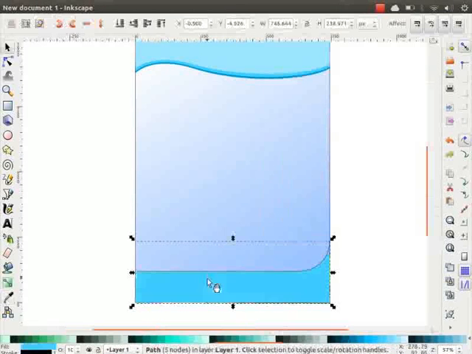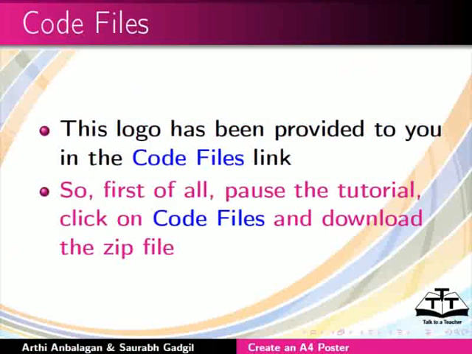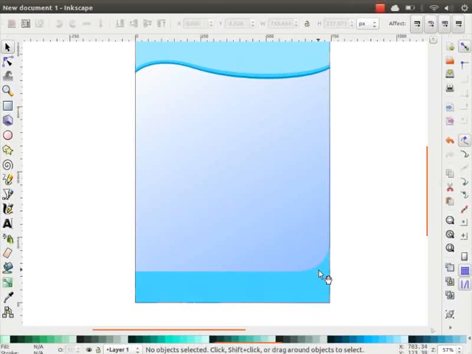Let us import the spoken tutorial logo now. This logo has been provided to you in the code files link. So first of all, pause the tutorial, click on code files and download the zip file. Now unzip the folder and save it in your preferred location on your machine. Now come back to our Inkscape document.